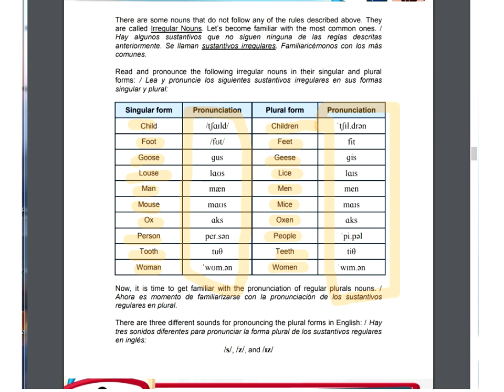Entonces la idea es que hagan las primeras 5 o 10 páginas que les aparecen aquí, y tal como lo vemos en la guía de aprendizaje y en el material de apoyo, vamos a encontrar ejercicios para hacer presente simple y para los plurales y los adverbios de frecuencia. Entonces si queremos, por ejemplo, sobre los plurales, decimos plural nouns exercises, así como lo encontramos en la guía de aprendizaje, y vamos a encontrar los ejercicios y vamos a hacerlos.